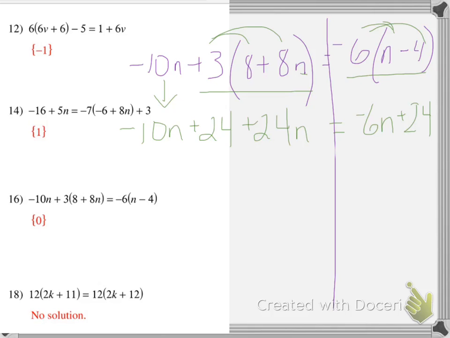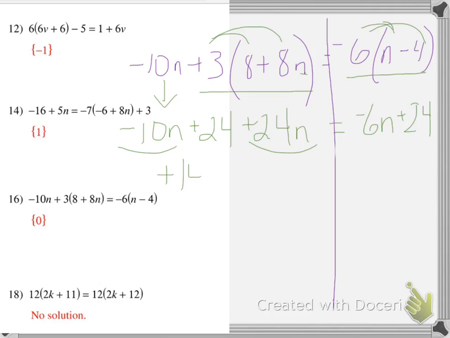Now, you should almost always be able to get them into a binomial, which means 2 different terms that can't be combined. Do you see who the 2 terms are that can come together? I hope you can. The n's. Now in this case, before we had same sign sum, we have different sign difference. We have a negative 10 and a positive 24. Subtract and you get 14, that's right. Sign of the higher number, positive, and don't forget the n's. So we have a positive 14n.